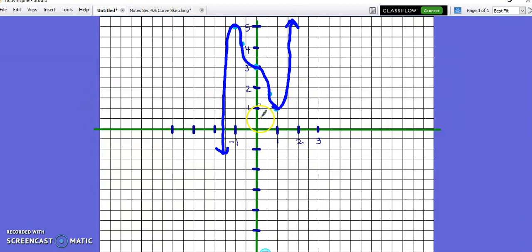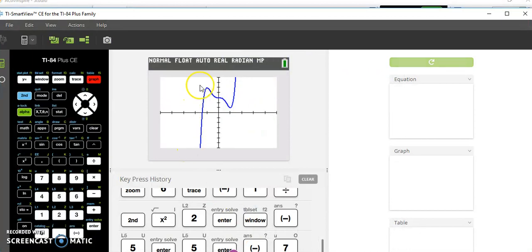And then if you wanted to check, this is what I got just basically sketching it, and then what it actually looks like if I look at it on the calculator is this right here. So you can see that we've got the correct shape: increasing, concave down, then switches concavity, switches concavity, switches concavity, and then concave up. So we get our picture that's there.